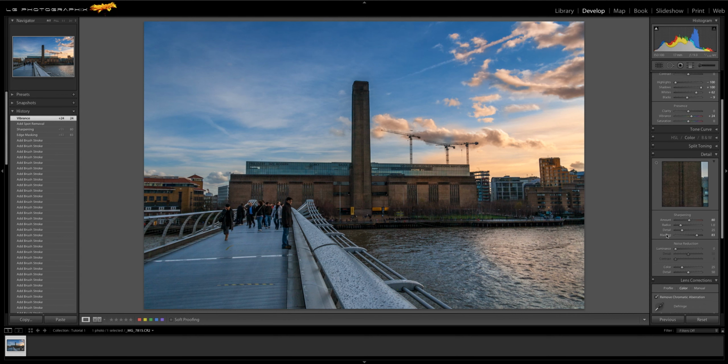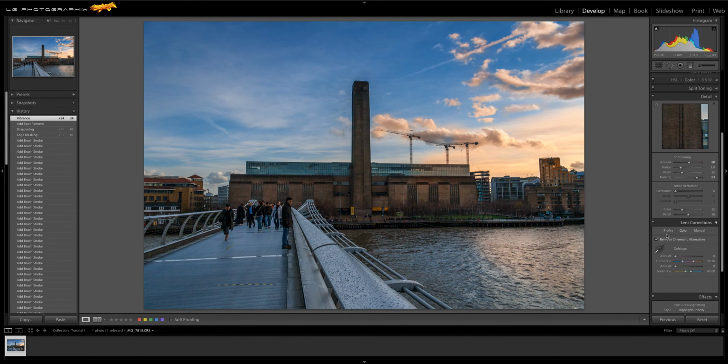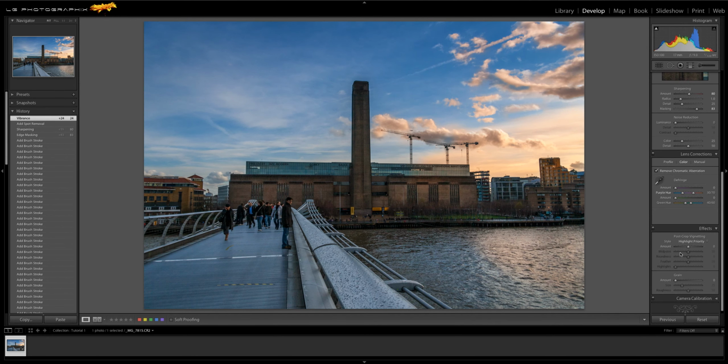And then finally I'm just going to draw the viewer's eye into the main subject of the photo by adding a post-crop vignette. Nothing too big because it will make the corners of the photo quite dark, but around about -15, that looks pretty good to me.